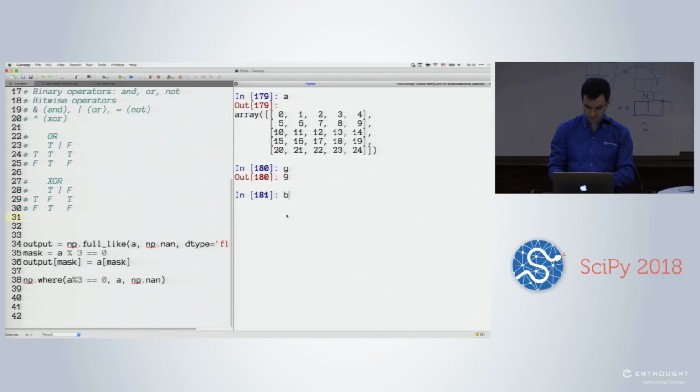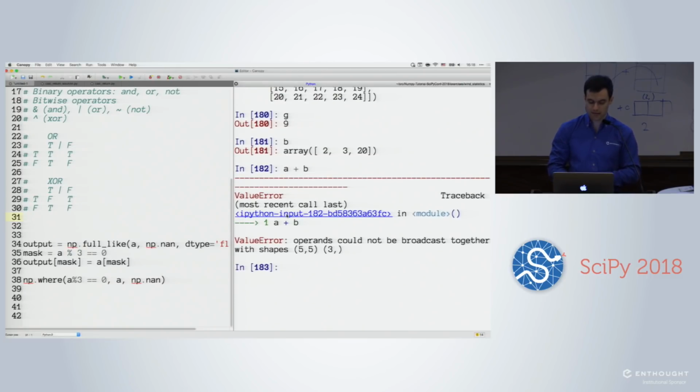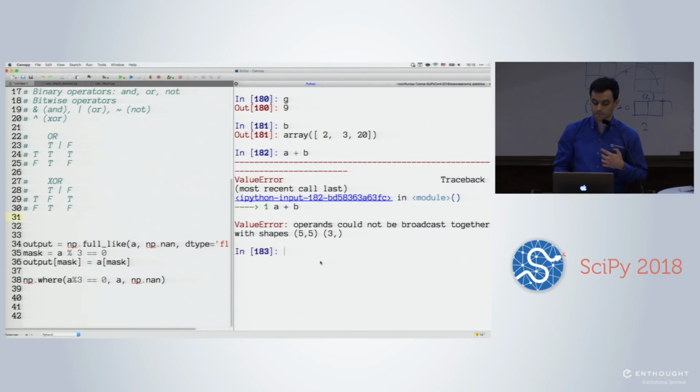All right, A plus B. I just wanted to show you what happens if it's not supported. So I have a 5 by 5 and a 3 comma. If it doesn't work, NumPy will fail loudly with a value error, and it'll tell you these shapes cannot be broadcast together. It's not supported. And then it's for you to decide, oh yeah, because I'm not supposed to add them together, or sometimes it's a hint that you dropped data, or you thought that you had data from 2 sources that actually didn't have the same number of samples, but you thought they did. Sometimes it's just frustrating, but it's preventing you from making a mistake also.